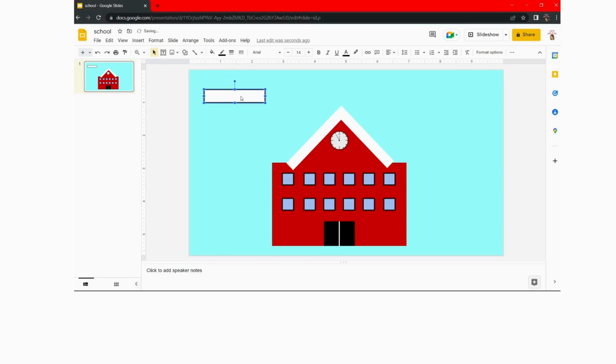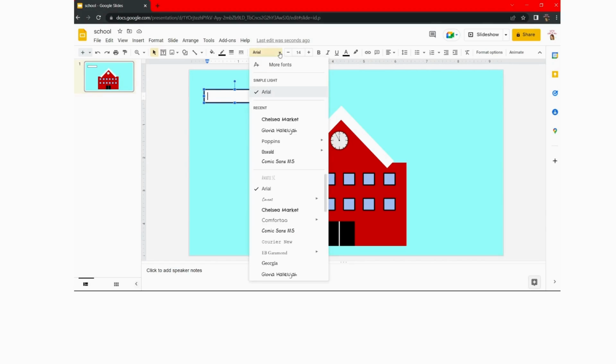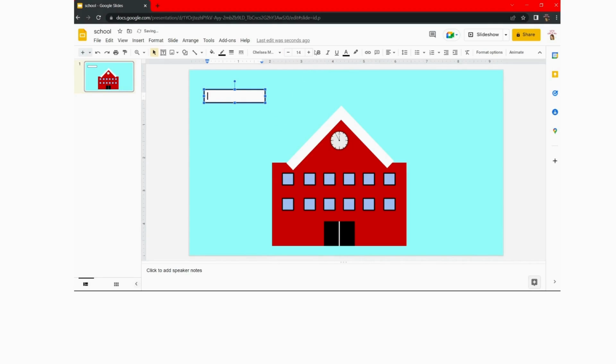And now I'm going to double click inside my rectangle, and I have the ability to type inside of it. I'm going to choose a font that I like. You can choose any font that you want. I like Chelsea Market. I'm going to make it bold so that we really see it. And I want my word to be centered in the middle of the box. The way to do that is click align, these lines over here, and then I'm going to choose center. And now anything that I type will automatically center. Maybe I want to lock my caps for this.